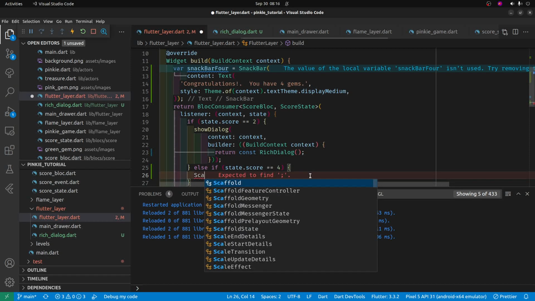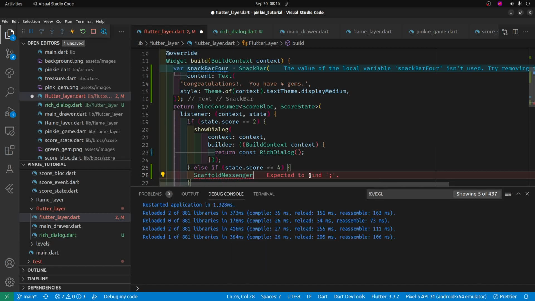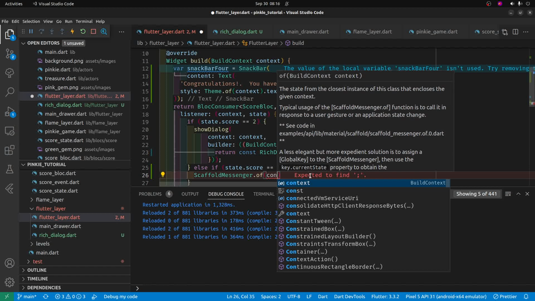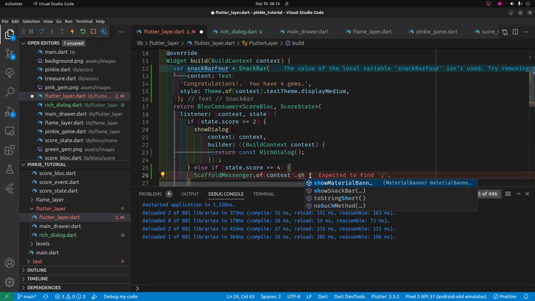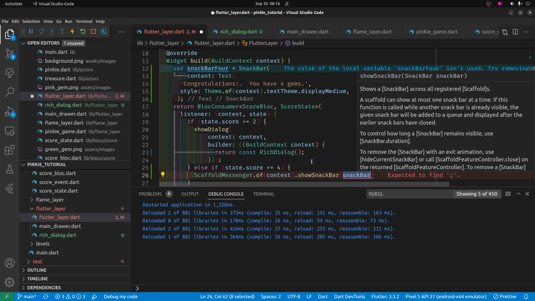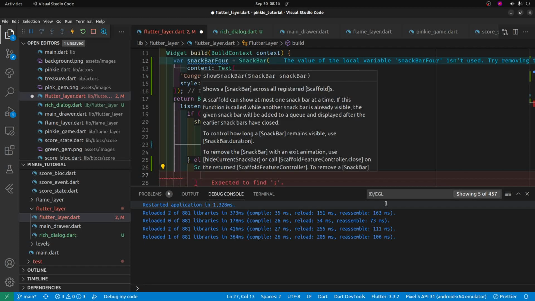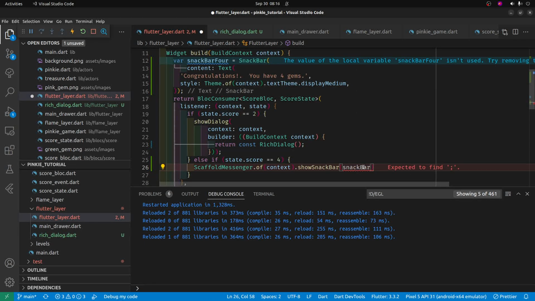So it's a standard Flutter scaffold messenger.of, and we have the context in here, and then we'll have our show snack bar, which is from Flutter, and it's named snack bar, right? So it's that guy right there on line 12, which we called snack bar 4.